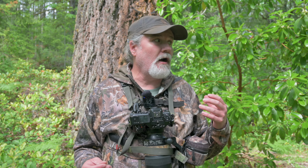Quality of construction, I've just been really impressed. This is a piece of gear that, along with my Scarpa SL boots, has been countless hours in the field using it. Rain, wind, snow, you name it, it's seen it. And I've just been so impressed with the quality of the stitching and construction.